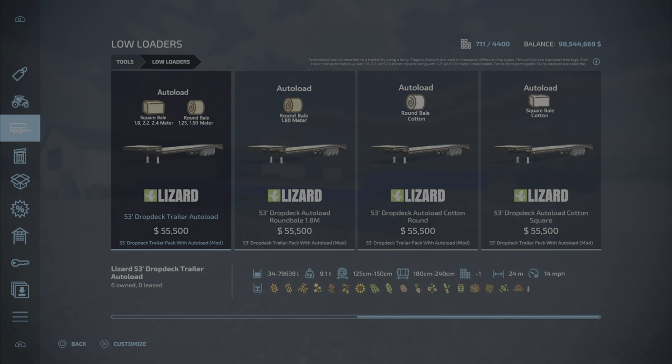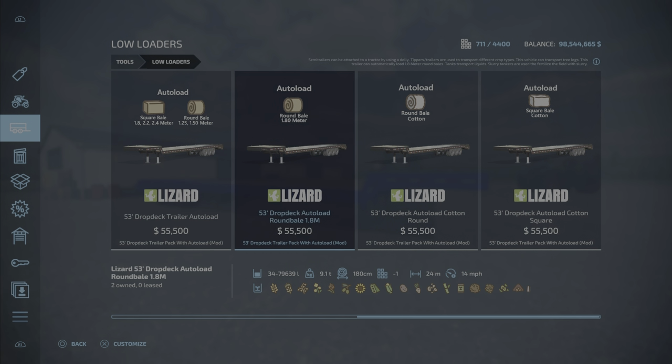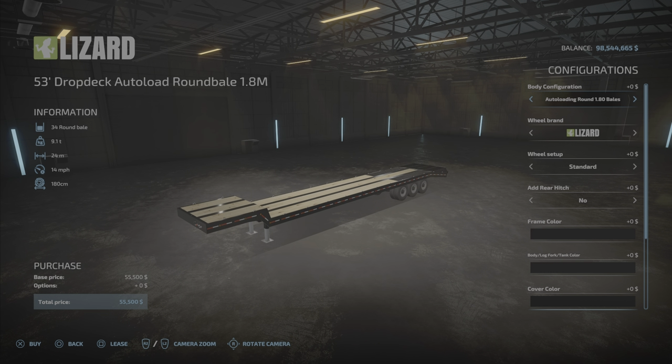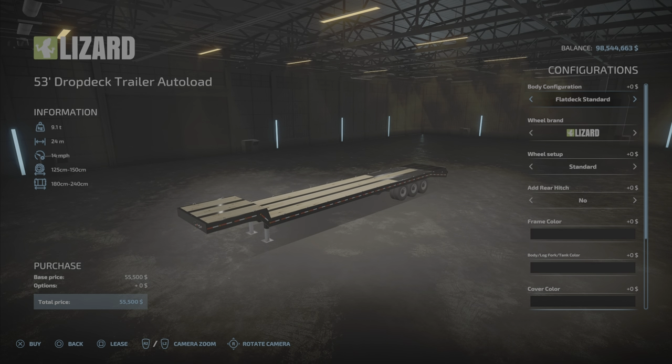All right, so let's look at this one first. Well, it's the only one we're going to look at because they're all exactly the same except for body configuration, flat deck, and auto load. So that's where the auto load function comes in. Now, if we go to this one and we go to auto load, it says 34. This one, auto load, 34. Yeah, so that's a little bit of a description problem.